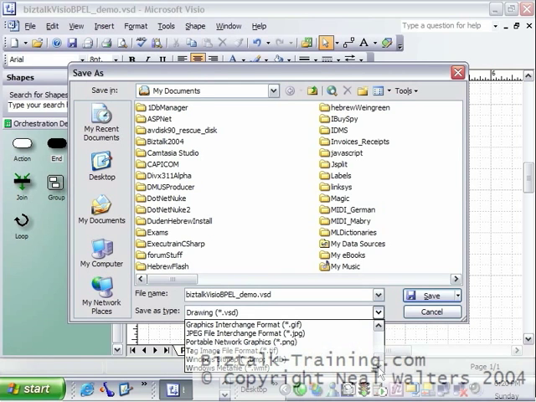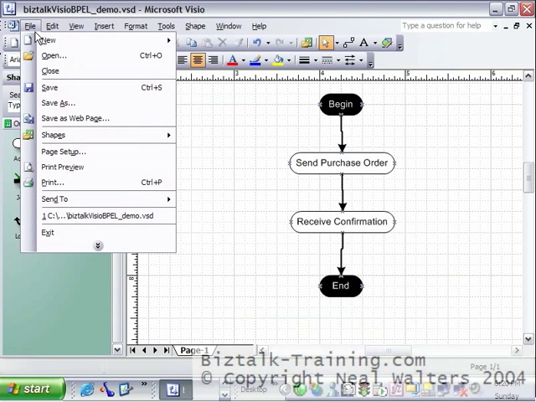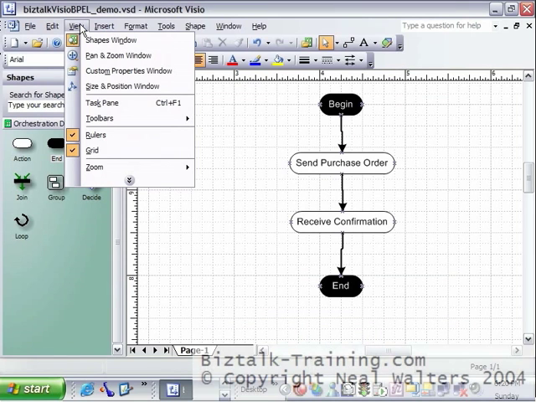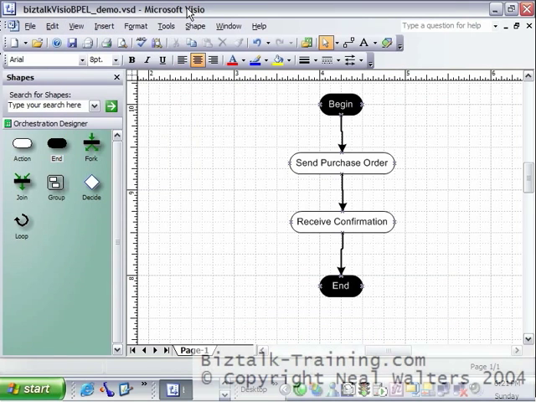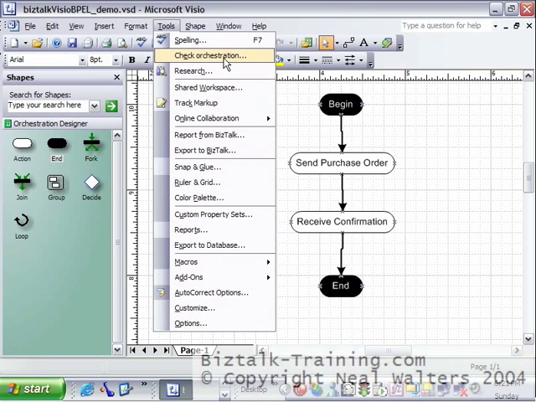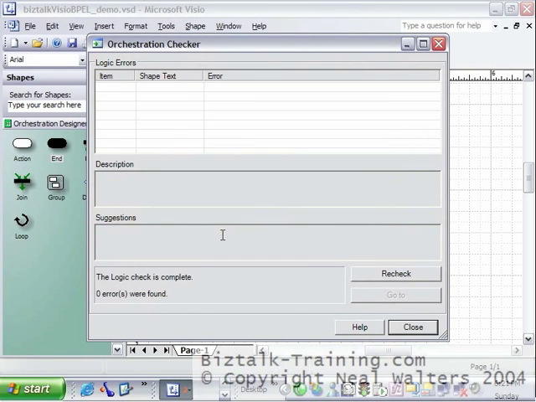So notice that BPEL is not one of those. So I think what we need to do is export. There's actually a Tools menu. If you show all the tools, there's a check orchestration box, so making sure your logic is all okay.